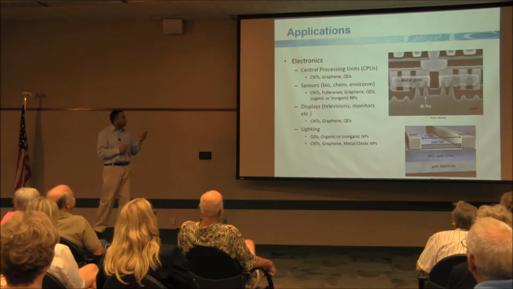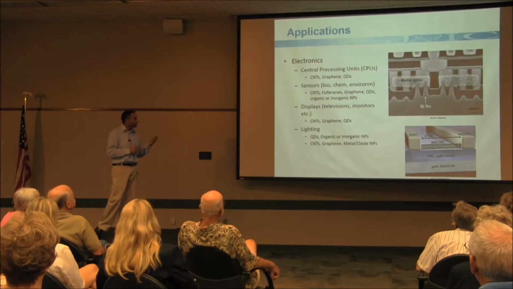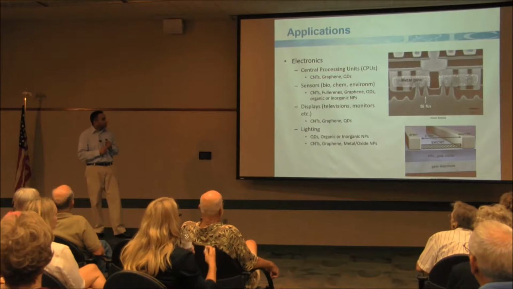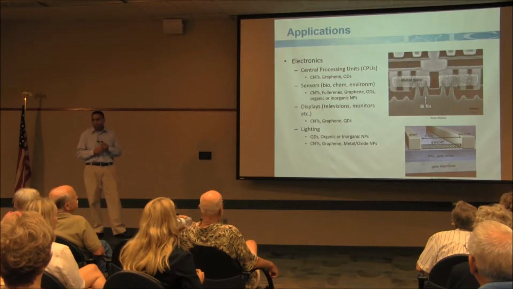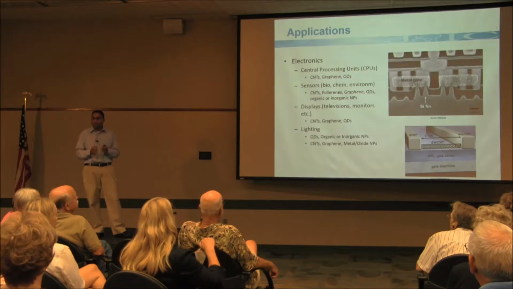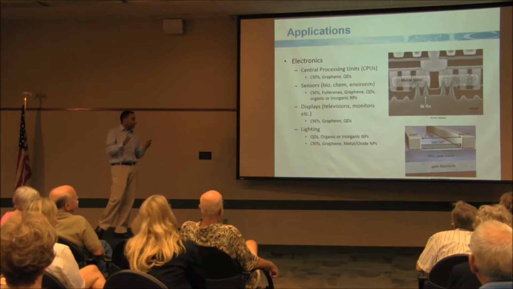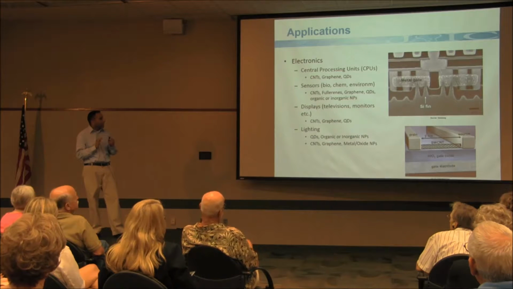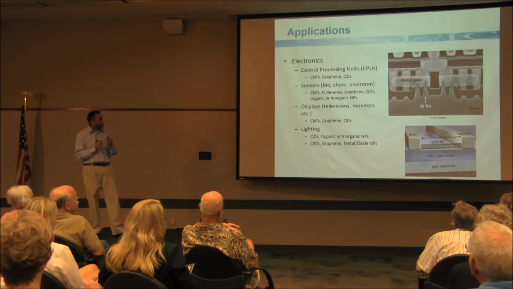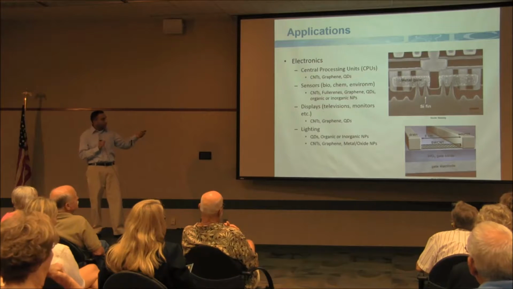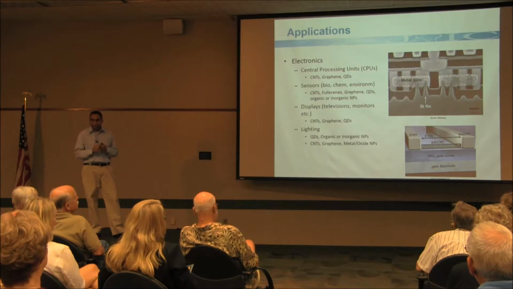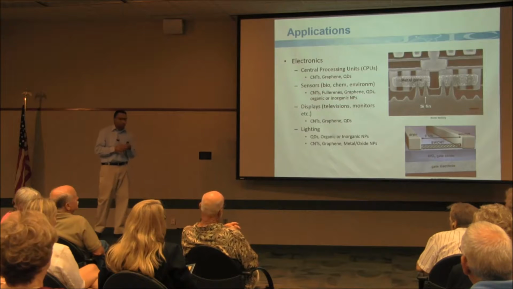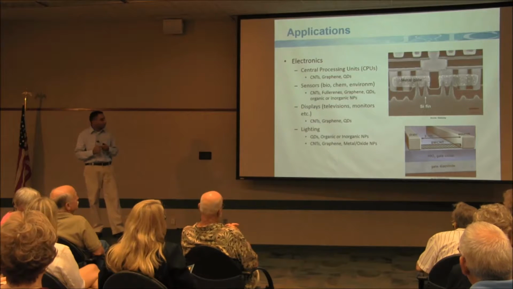Other areas of applications are electronics, central processing units. We all have smartphones and laptops. The image up there on the upper right is actually a cross-section of a transistor, which is a silicon-based transistor. We all have these. These are actually functioning right now in our phones that we have in our pockets. And the next generation below it that is being touted is the carbon nanotube, using a single nanotube device. We're still a bit of ways from that technology, but that's one of the progressions of this technology.